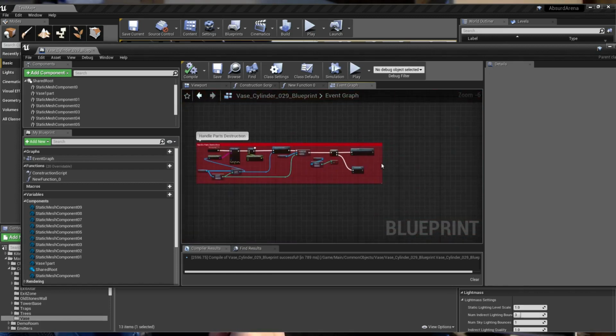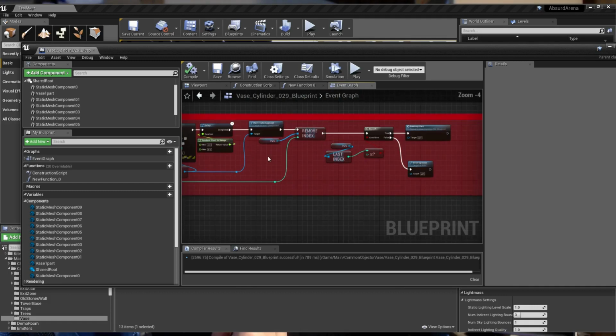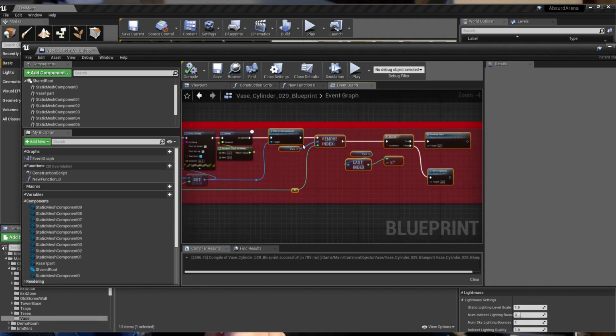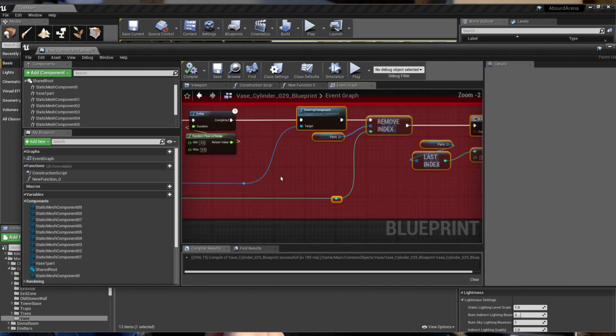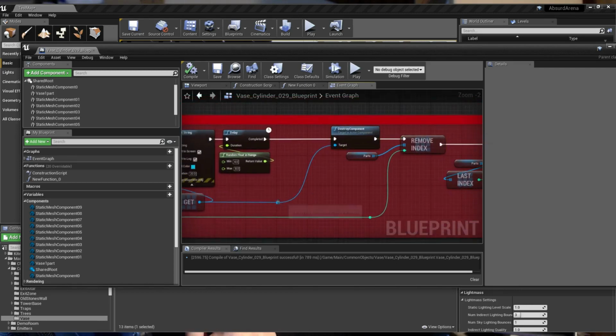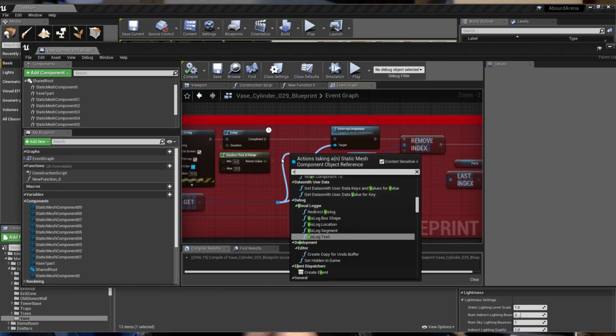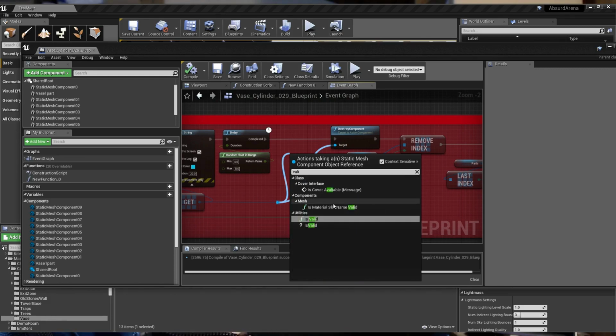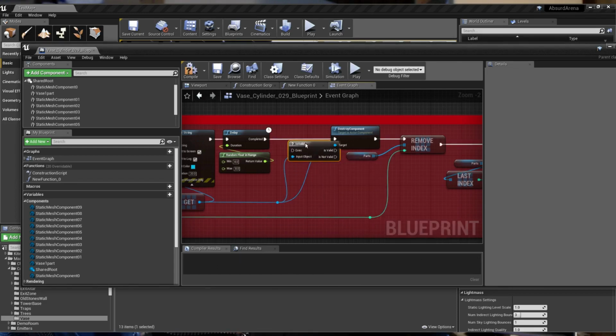So, begin. Is valid. So we'll use the node, because using the condition is useless. I'll make a branch here. Just use this. It's already done. If it's okay, it's valid.